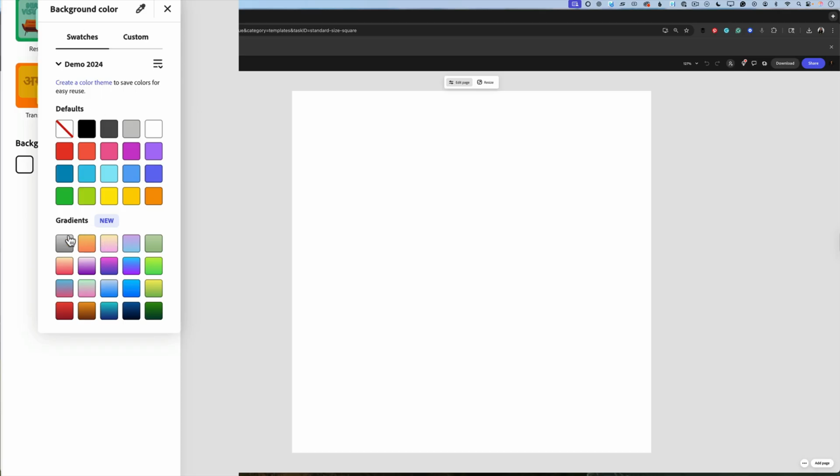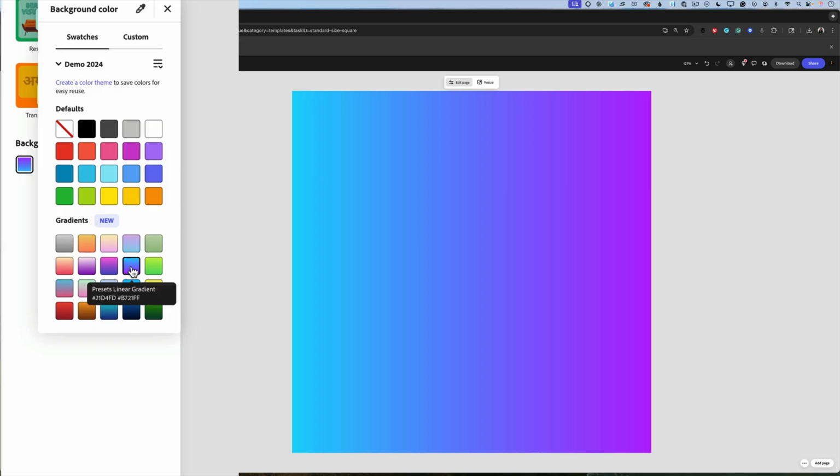And look at this, guys. Yes, yes, yes, we have gradients now. I will click on this gradient to add it to my canvas as a new background. Once I clicked on it, just like that, Express added this gradient to my canvas as a new background.